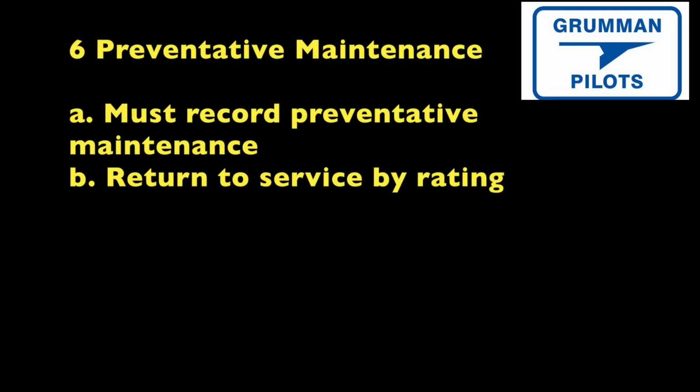Now, the recommendations for preventative maintenance are a lot easier to take account of. First, you must record the preventative maintenance of the aircraft. So it all has to go in there, such as things like oil changes and spark plug cleanings, and it has to be returned to service by an appropriately rated certificate holder.